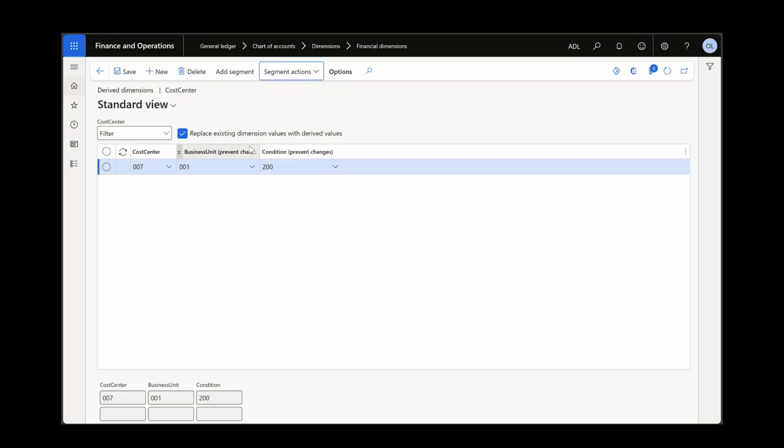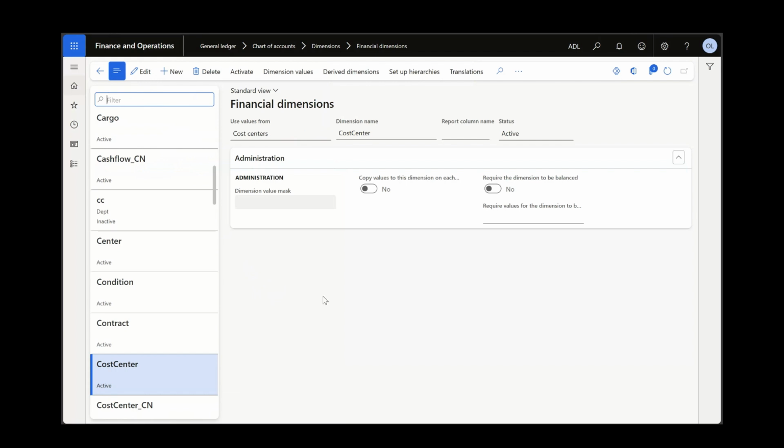All right. So I think with this, we've been able to cover enough ground on financial dimensions. We explained financial dimensions, entity back, custom dimension to derived dimension to dimension values. We explained all those. I think the only thing I need to talk about maybe in future is financial dimension set. But for now, I need to pen that because I need us to move forward to account structure.